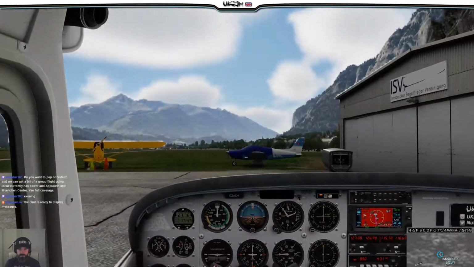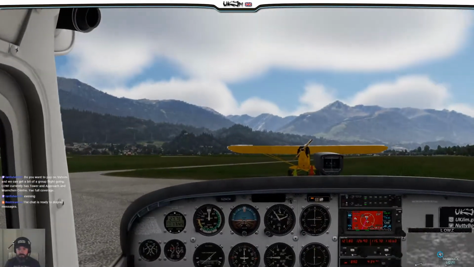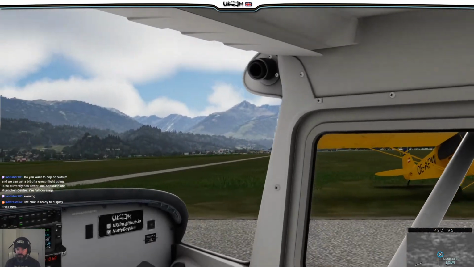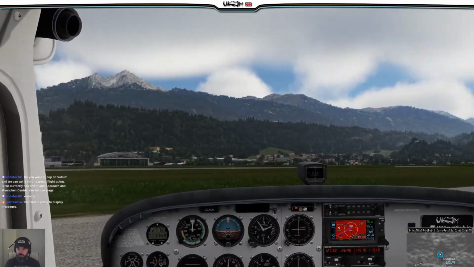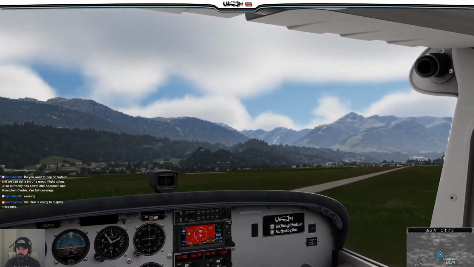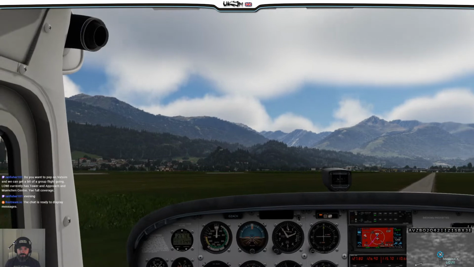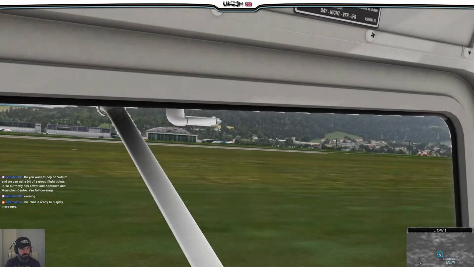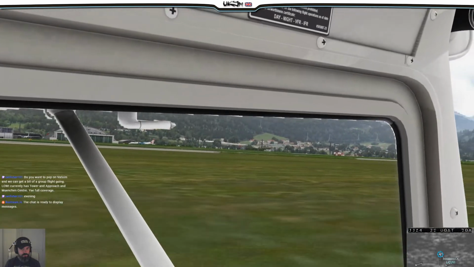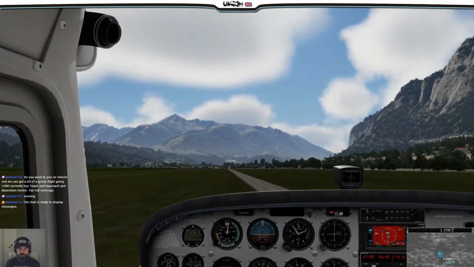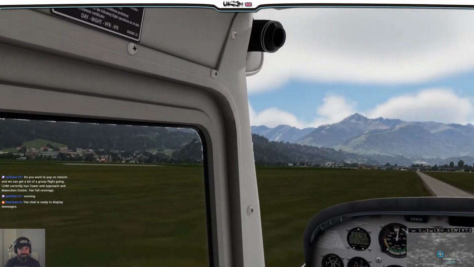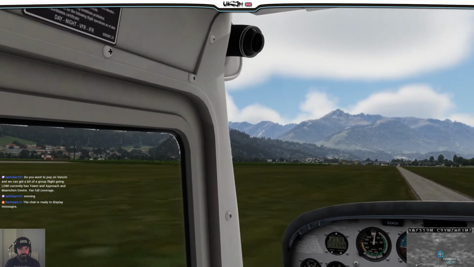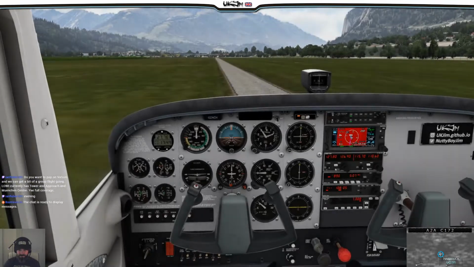I don't know if I should be going this way, but I am going this way. They still haven't fixed the old white stuff going around all the trees and things. I'm just going to head this way, but I don't even know whether this is the correct thing to do. There's the runway. We'll just head down here. That's interesting. Let's just stop here for a second.